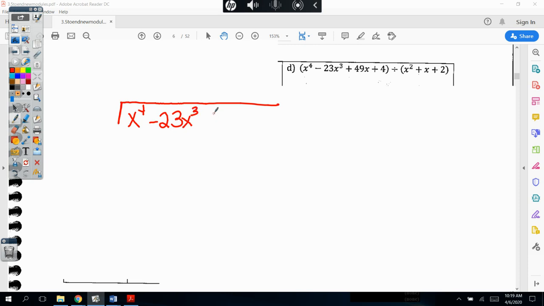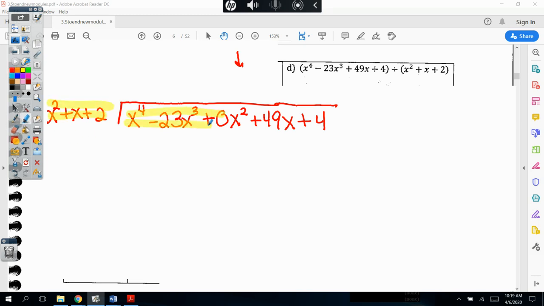So I have x cubed. I had to put in a 0x squared. Everything will not be lined up correctly if you don't. And now that there's a trinomial on the outside, we're just going to start 3 in instead of 2 in. So 1, 2, 3 pieces in. Everything else is the same. You still only really look at the x squared and the x to the 4th when deciding.